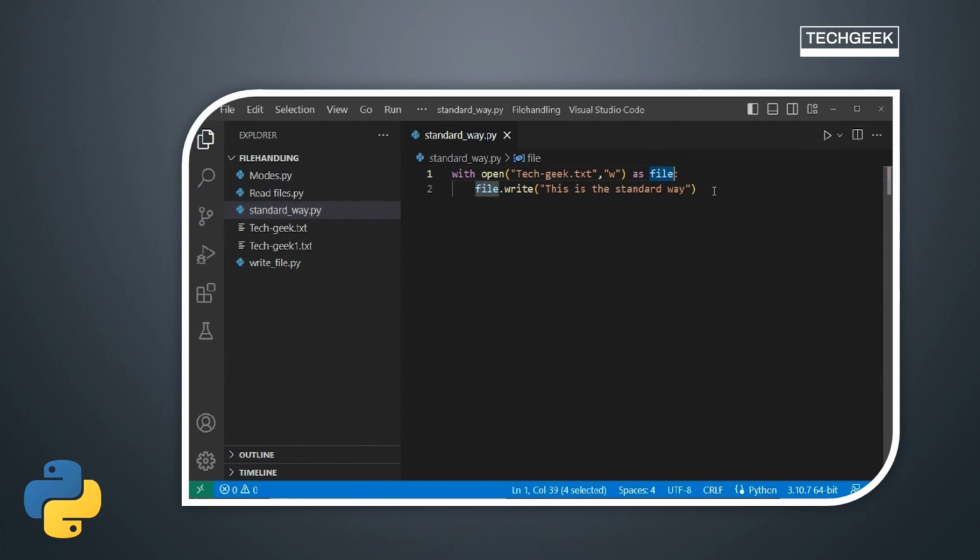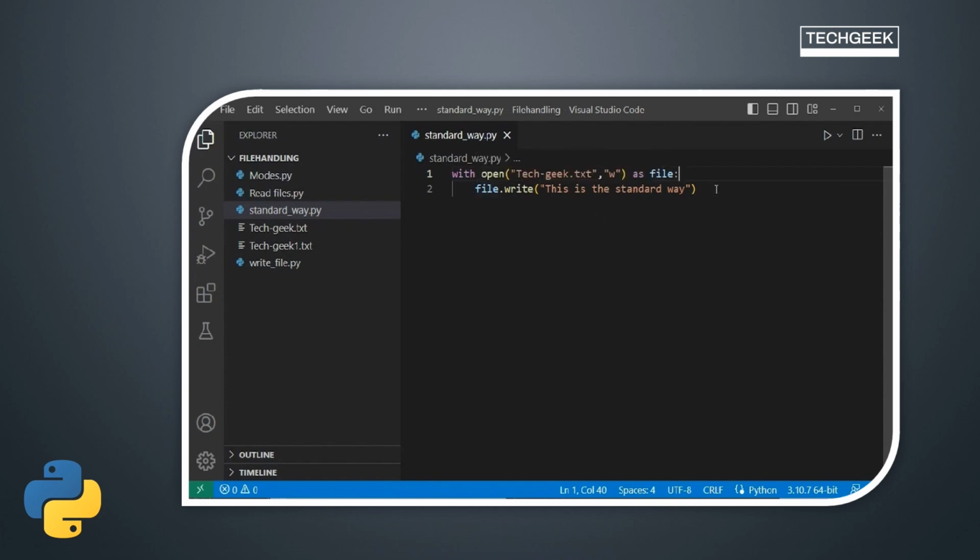By doing that, we open one block, and in that block we are writing one sentence with file.write. So once this block is complete, the file will automatically get closed.